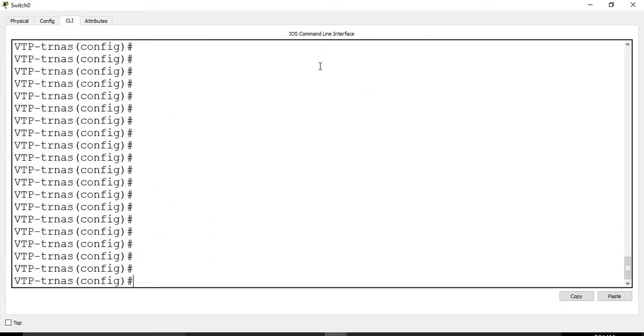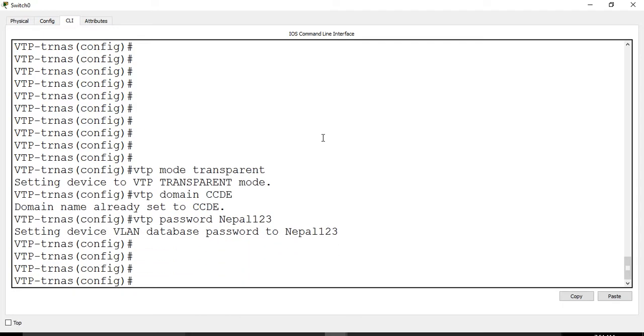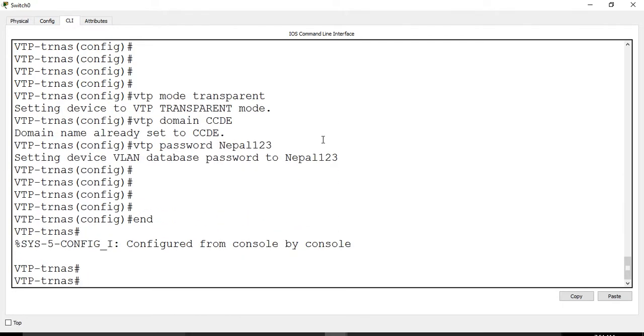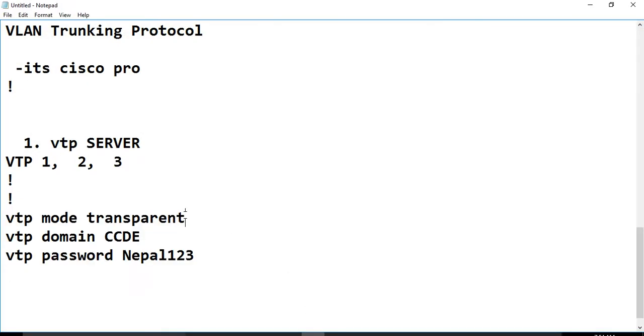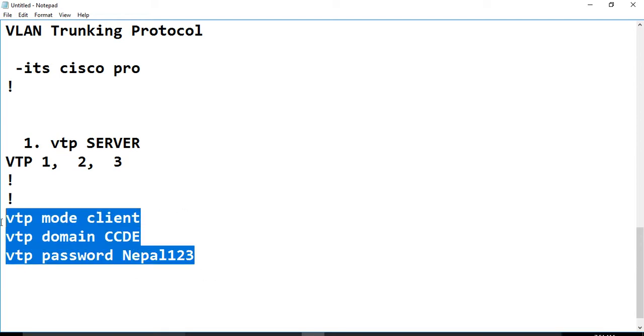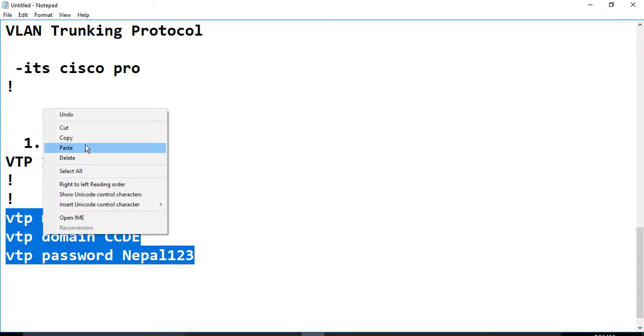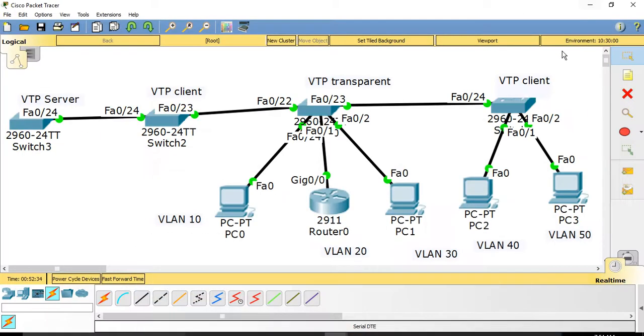Let's go back here and paste it. The last one is the VTP client. Let's put the VTP client syntax over here: vtp mode client. Go over here and copy it, and paste it in the last switch.